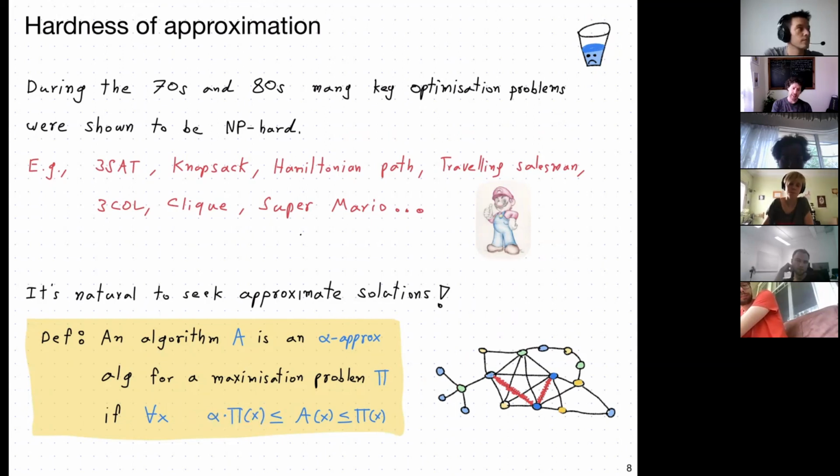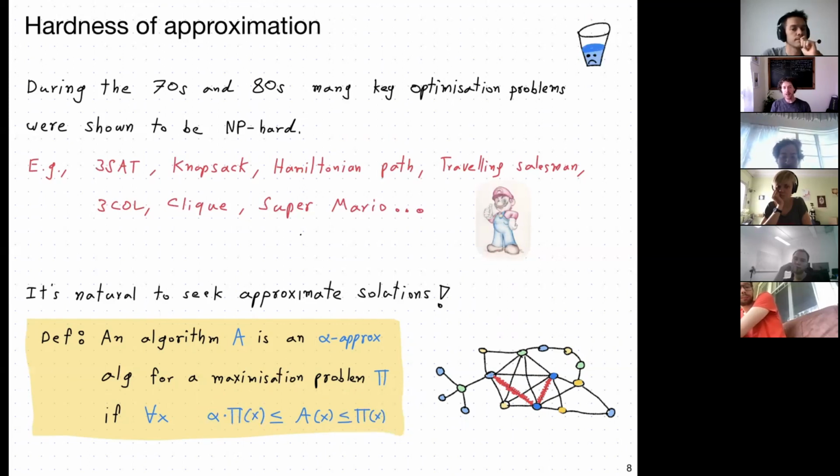So just to give a better sense, suppose we're looking at this tree coloring instance. This is a maximization. We want to get the maximal amount of edges which are not monochromatic. And so pi of x is the maximal number of edges which are not monochromatic, and maybe we'll get alpha half. So we will get something which messes up a bit of them, but it is a good approximation. So that's the name of the game. And of course, one can formulate exactly the same thing regarding a minimization problem. By replacing the order of the alpha, we can bring it here.